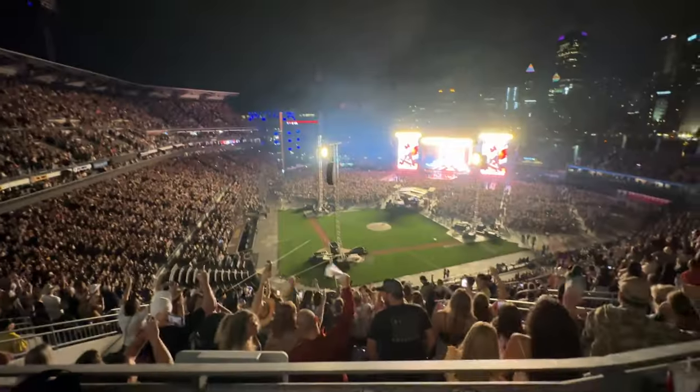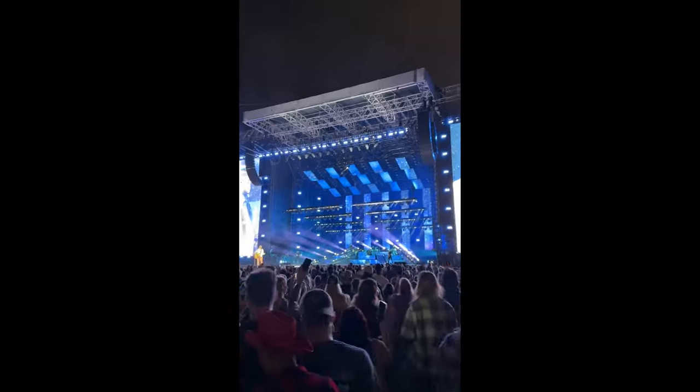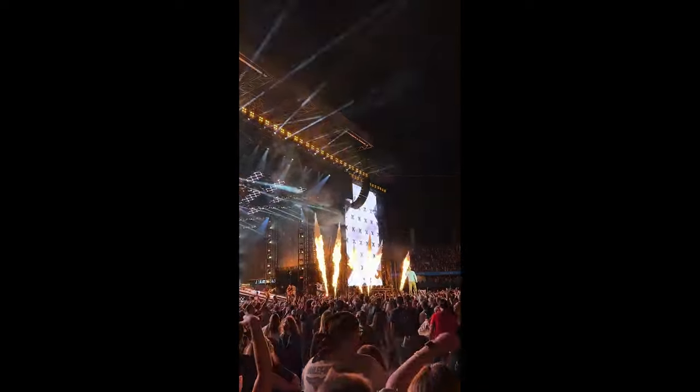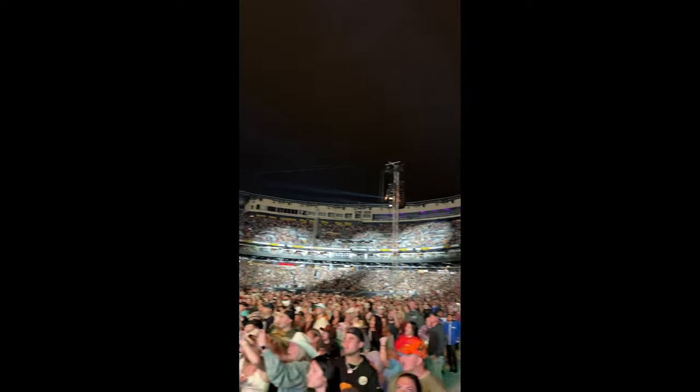Concert's over. We tried to sneak into it and we didn't make it, but Steven did somehow sneak past numerous sets of security and he made it all the way to the front row of the concert. Here's a couple clips of him in there. I snuck in. Extremely sad and disappointed in myself that I didn't make it in. You win some, you lose some.